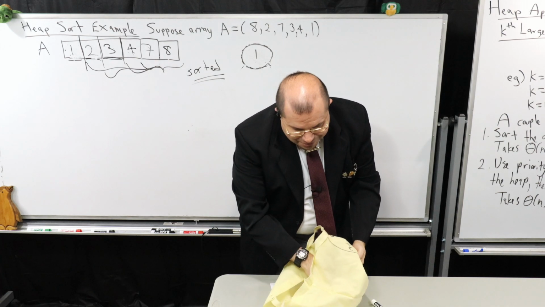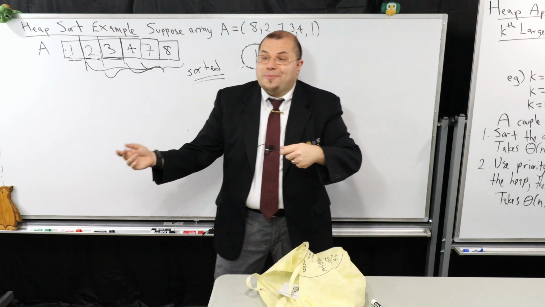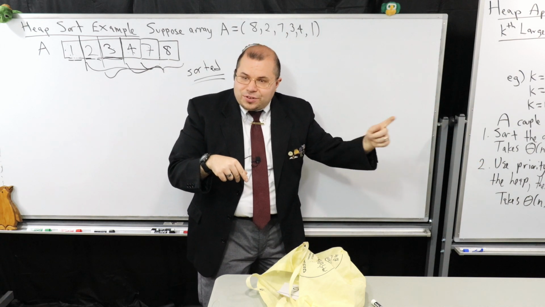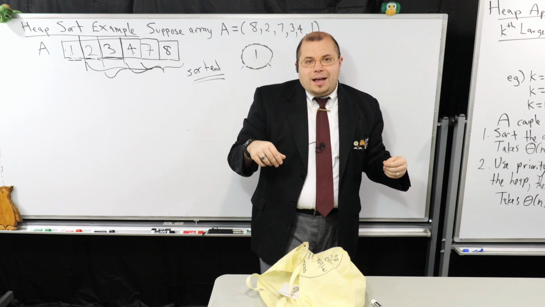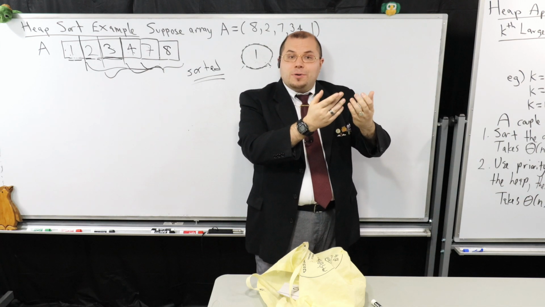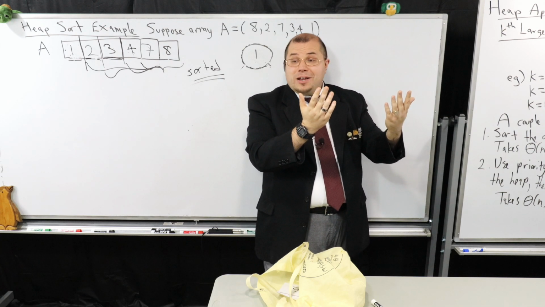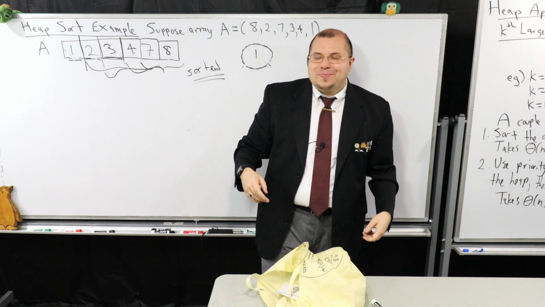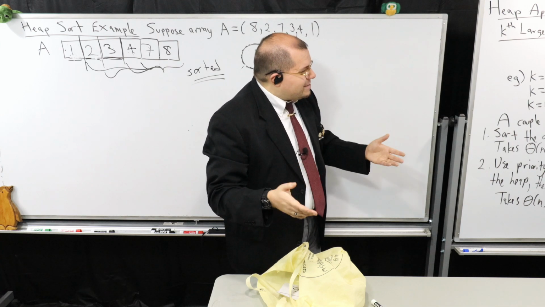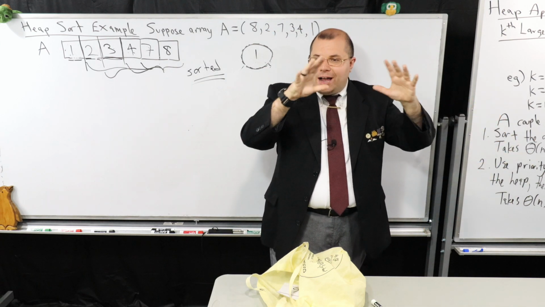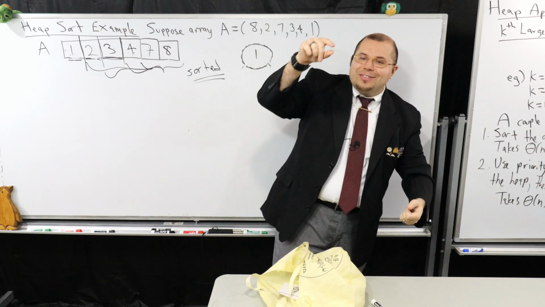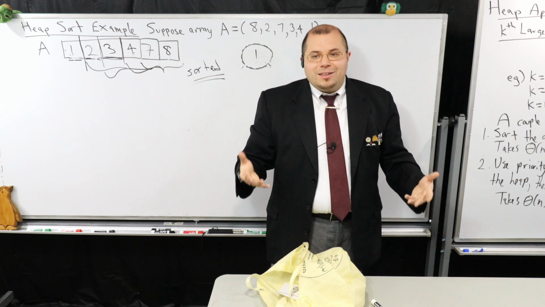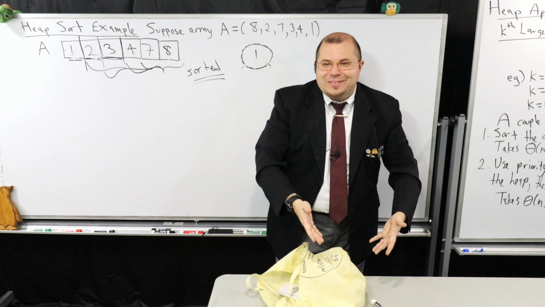So all I have to do now, if you think about it the way I just did it, is dump the first k elements of my array into this heap. And then as I scan from left to right the remainder of my array, I can compare against the minimum of my heap. And if I see one that's bigger, just like I did, I chuck it. It's gone. Then I put the larger one in my heap. So when I do this, notice that I can maintain k elements at all times after that point. So if I look at the top of the heap, what should that be? That should be the kth largest element, because there's k elements in my heap.